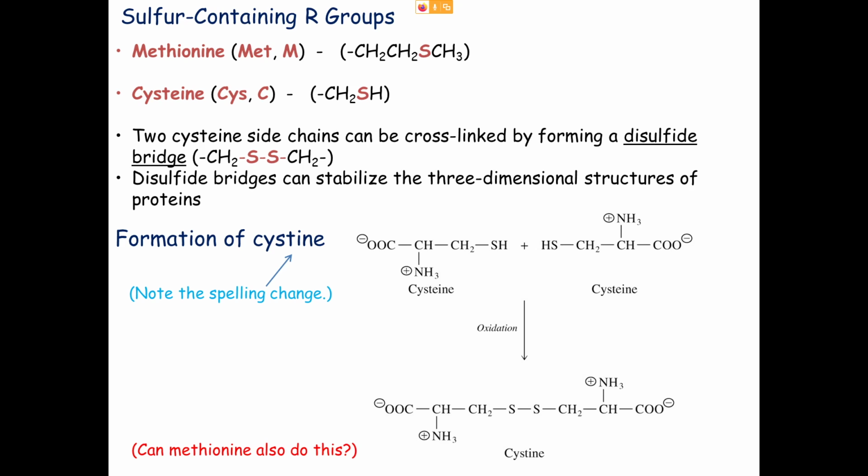We pronounce it cysteine. But cysteine can do something very unusual that only cysteine can do. No other amino acid can do this. Two cysteines can come together and form a disulfide bond. So each of the cysteines loses a proton, right? Loses a hydrogen, and one sulfur bonds to the other. Right? We make a sulfur-sulfur bridge or a disulfide bond. Is there another amino acid very, very similar to cysteine that might be able to do this? Well, if we remove the S and replace it with an O in cysteine, what amino acid would that be?